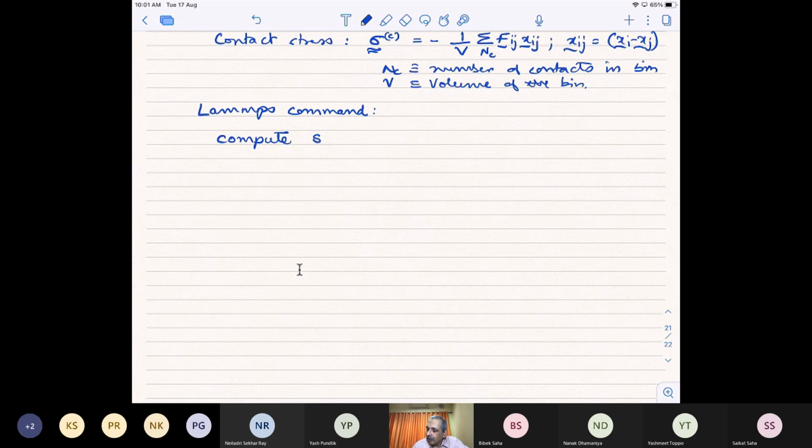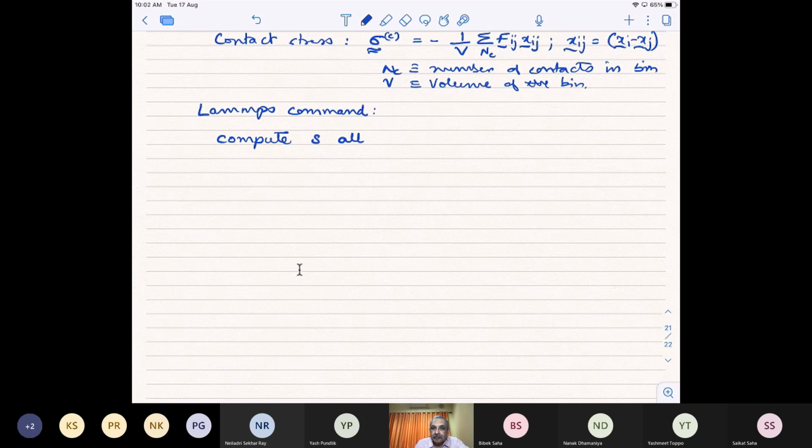So that's the name of the compute command. I can call it stress also, compute stress. But I can even leave it as S. So I'll just say S over here, compute S. But you can call it by anything. And what should we compute it for?